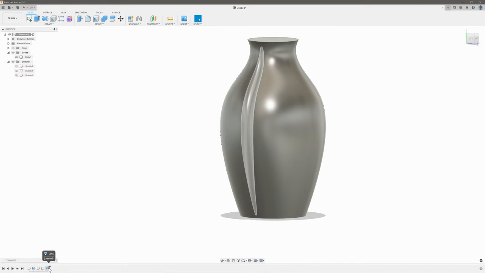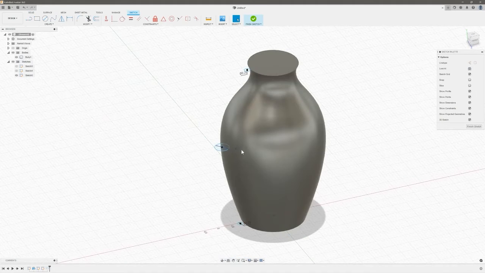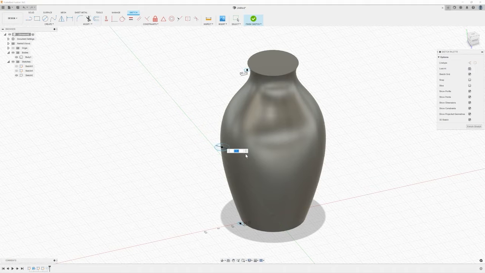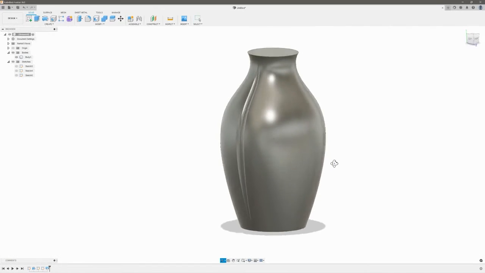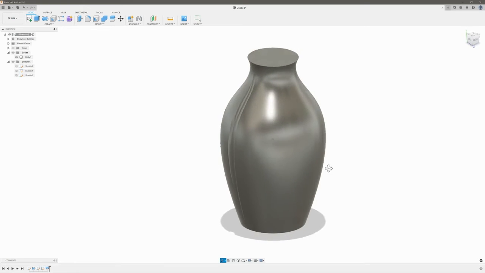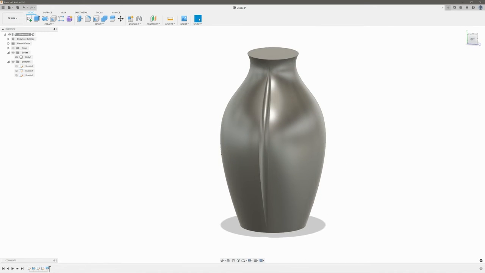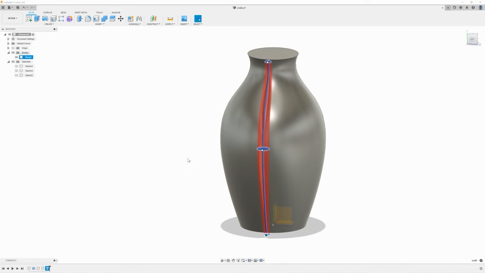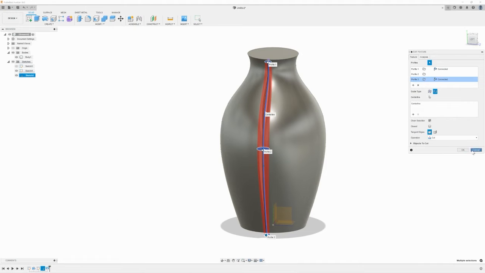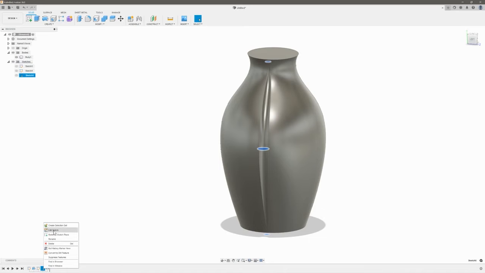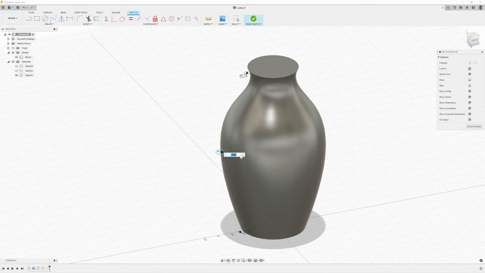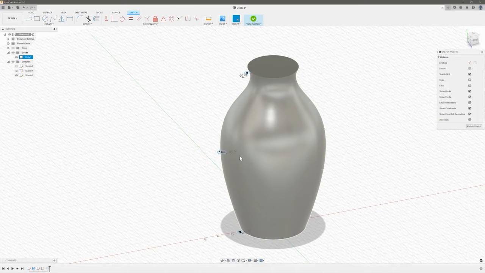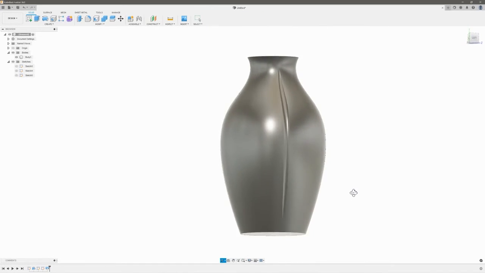So I'm going to go back through and edit that sketch and just create something a little more subtle. So let's right click, edit sketch. Let's modify this. Put that down to 0.4. That's looking a little better. Still a little too big. So let's go back in. Edit sketch. To 0.3. There, that's looking a lot better.